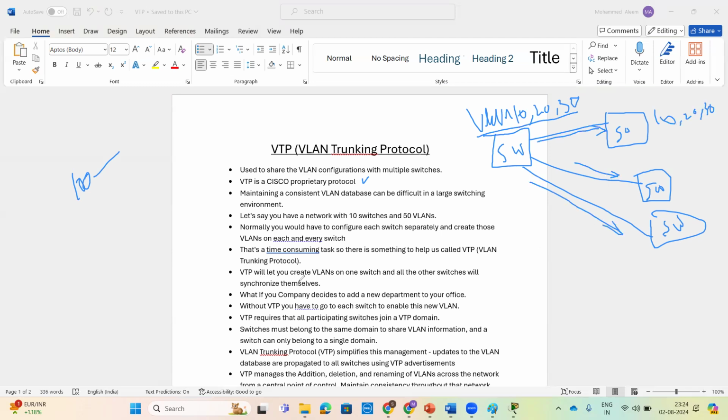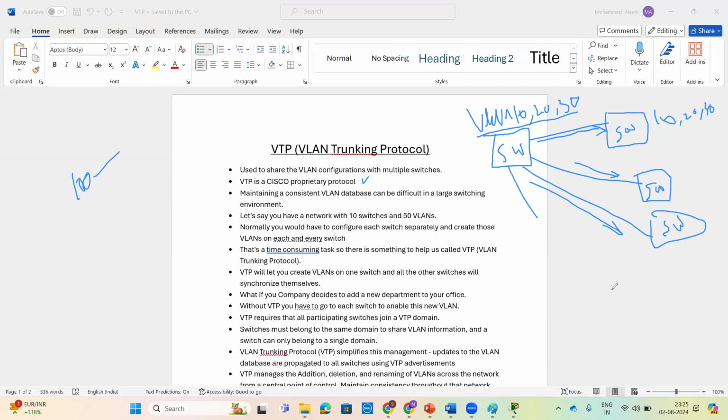VTP lets you create VLANs on one switch, and all the other switches will synchronize themselves. Whatever I create, it will sync that VLAN database. What if the company decides to add a new department to the office?